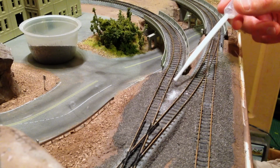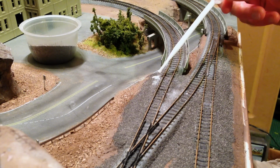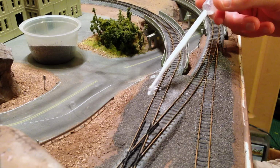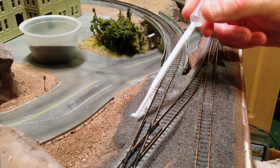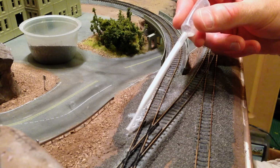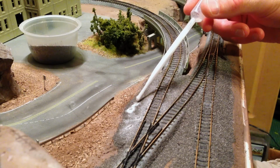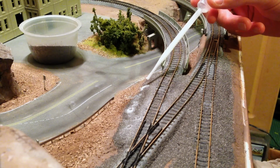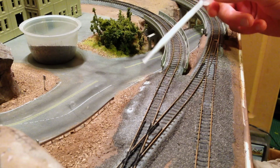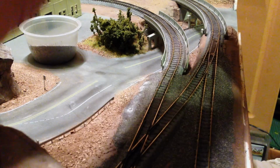And you do want to soak it pretty thoroughly with the glue. If you don't, what'll happen is you'll end up getting the top layer of ballast glued, but there won't be enough glue to penetrate all the way to the bottom of the ballast layer, and you may end up with a loose layer in between that isn't fully glued. And so if you get a hard knock on the ballast, you bump it with something, you may end up knocking a chunk off, and then you have some loose ballast underneath, and that ends up being kind of a mess. So plenty of glue, but not too much, not enough to where you're washing the ballast out.